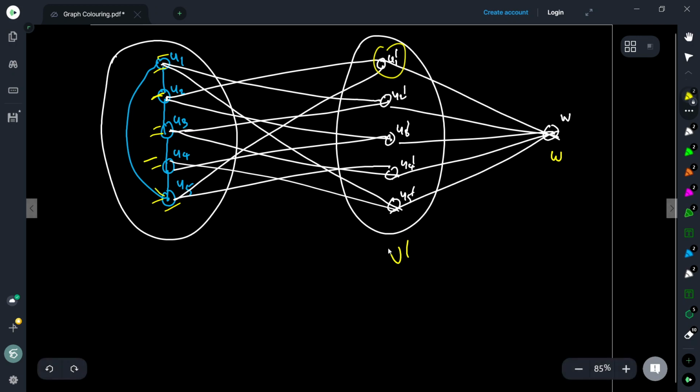If two neighbors of ui dash are adjacent, then it says that if you take ui, ui is precisely chosen such that the neighbors of ui and neighbors of ui dash are exactly the same. So now, if there is an edge between the neighbors of ui dash, then the neighbors of ui also have an edge between them. Which means that if there is an edge between two neighbors of ui, it's a triangle in the original graph. But of course, we started with a graph which is triangle free. So therefore, this cannot happen.